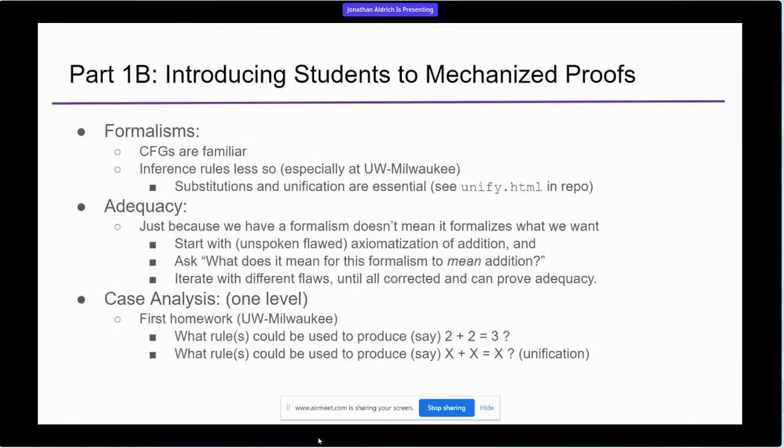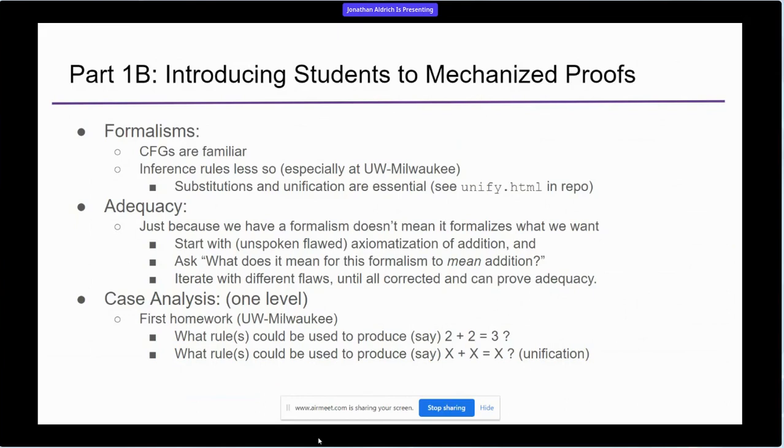So, trying to introduce students to proving, I find that students will know context-free grammars. We have a prerequisite course that teaches that, and they may have seen inference rules, but I find that students don't really understand what inference rules are, at least my students. And the idea that you need to know substitution and unification.